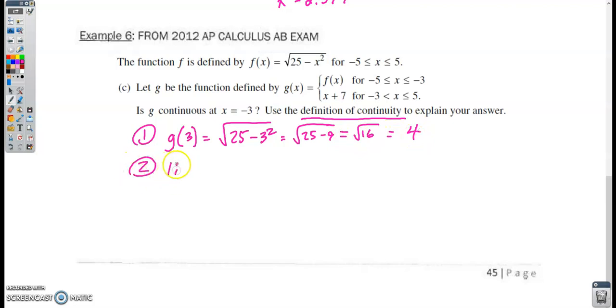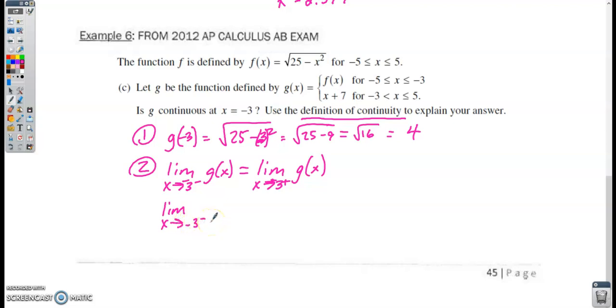Then I'm going to take the limit as x goes to 3 from the left of g of x, and that has to equal the limit as x goes to 3 from the right of g of x. And now here's where I'm going to use the two different branches. I'm sorry, negative 3. We're approaching negative 3. I did all of that at positive 3 when it should all be at negative 3. It didn't matter when I was finding g of negative 3, I ended up with the same value, but better get the right value in there.